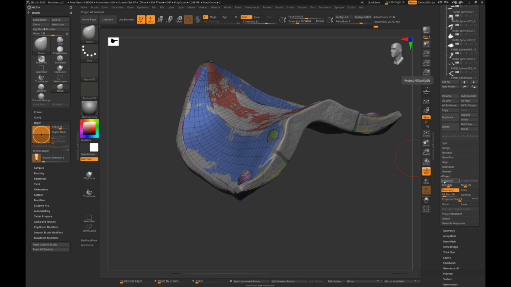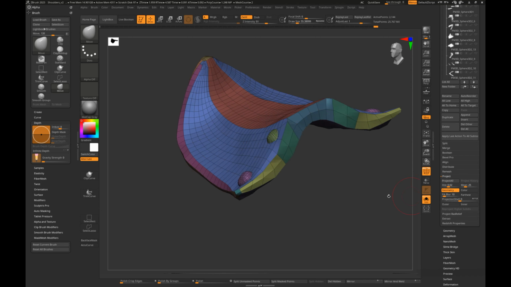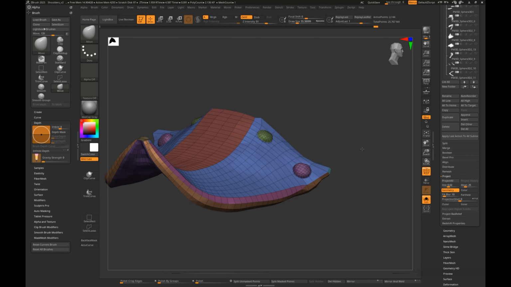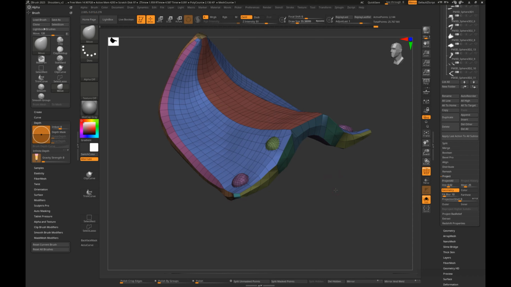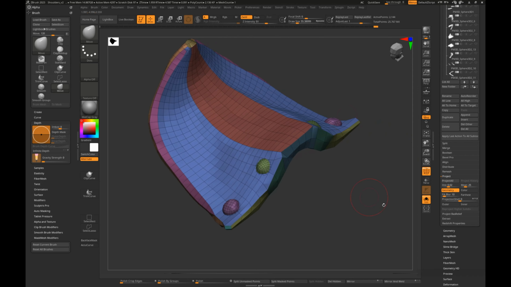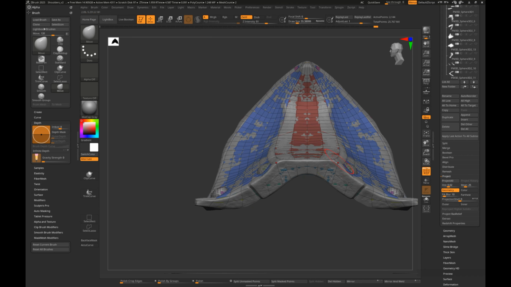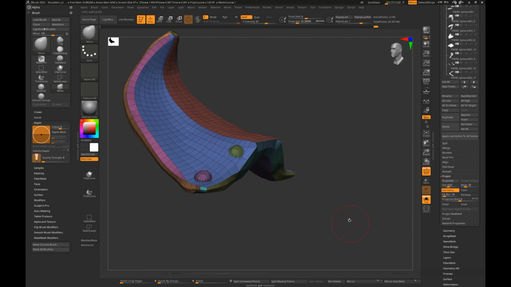And I'm going to say project all. Great. So let's solo this out. Let's take a look at it. So this method can generate some very interesting results, especially if you have a mesh that originally doesn't fit the shape a bit. So that's why I like to use the move tool and try to fit the shape as much as I can. And I find that the projection works a lot better, right? So that looks really good. I'm really happy with that, right?